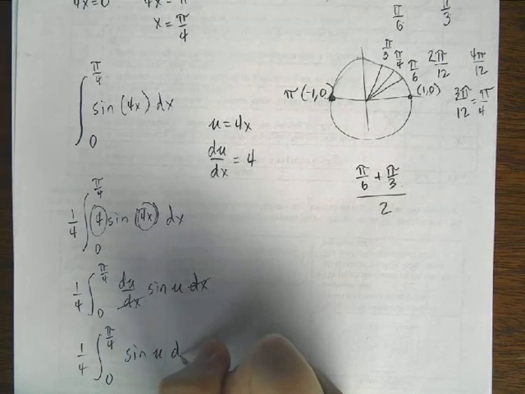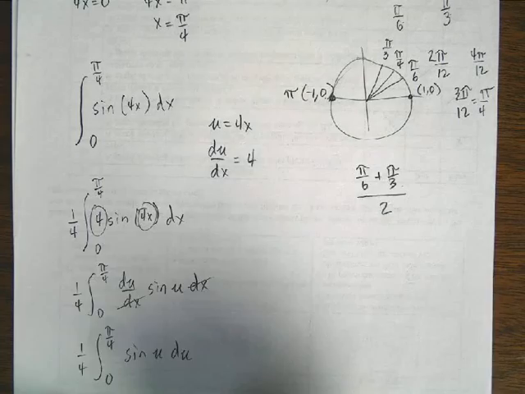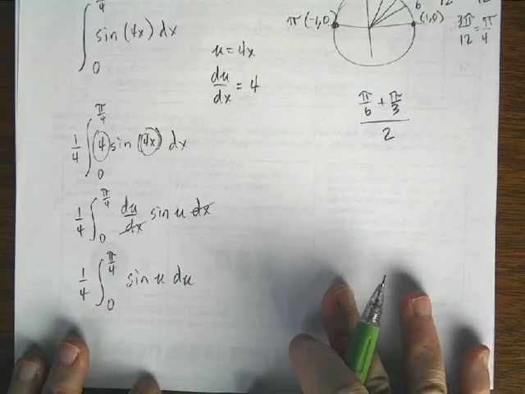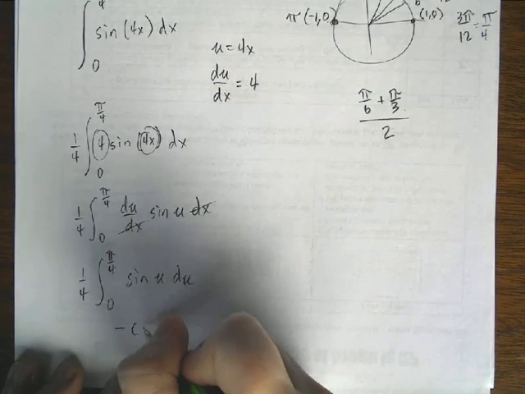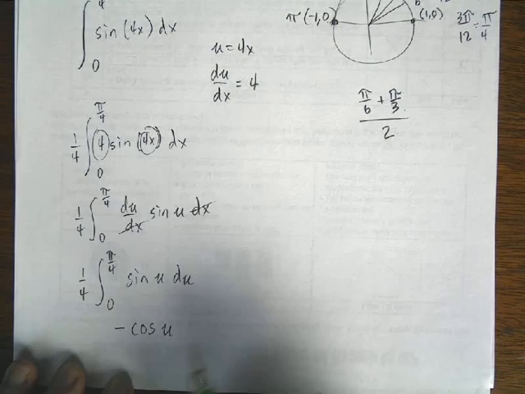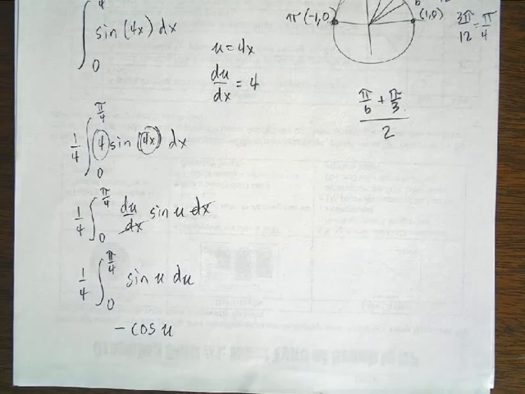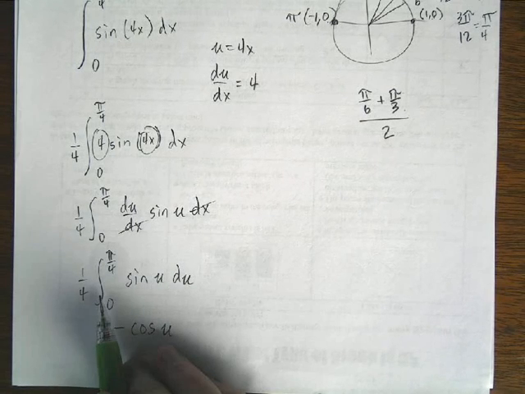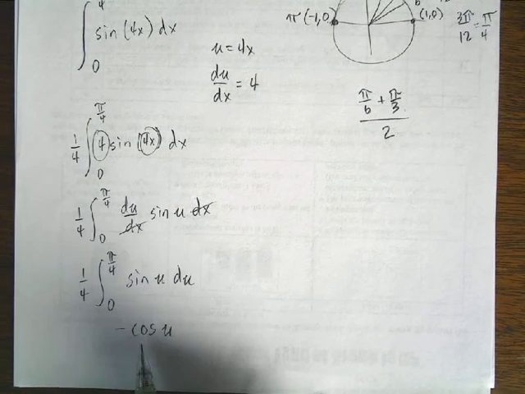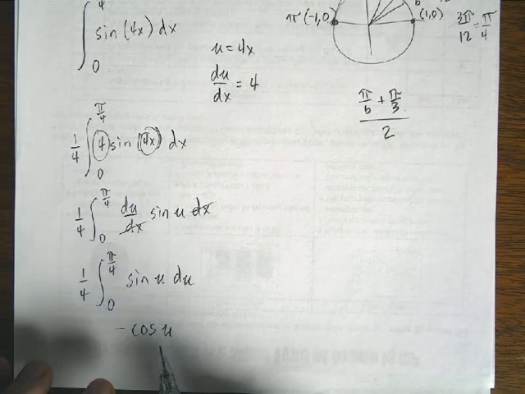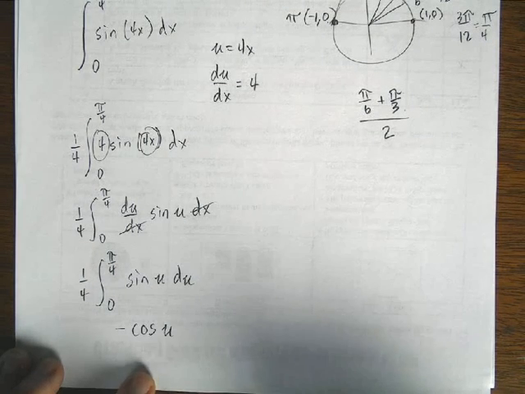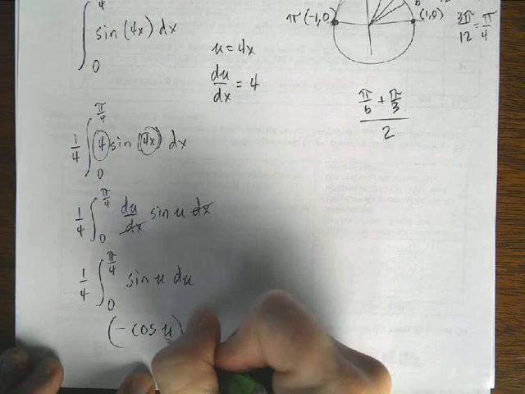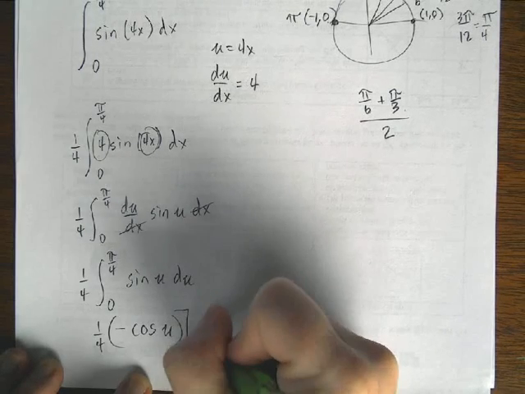Now I'm ready to do my integral. So when I integrate sine of u, I get negative cosine. So a bunch of you gave me positive cosine. I don't know if you were taking the derivative or if you just forgot to put the negative sign. And these are in the formula packet. When you integrate sine of x, it tells you it's negative cosine x. So no excuses on that. All right, and then this is going to be multiplied by 1/4, and it's going to be evaluated from 0 to pi over 4.